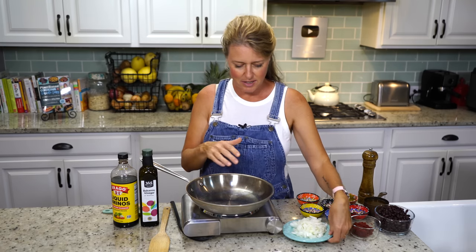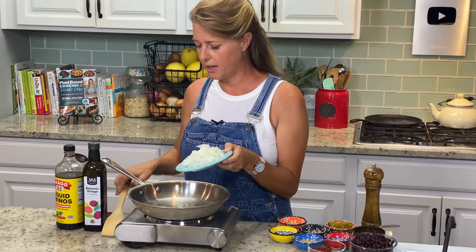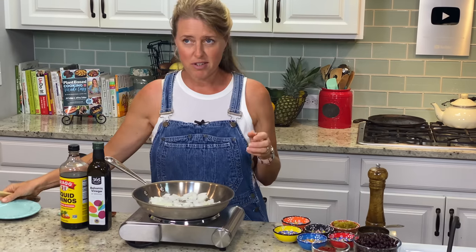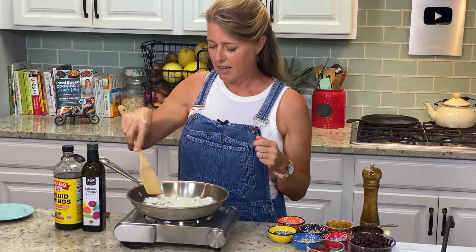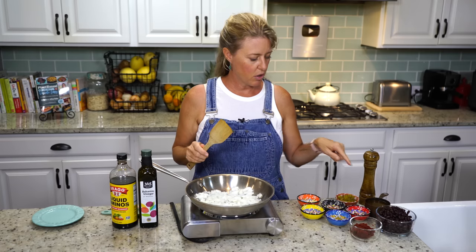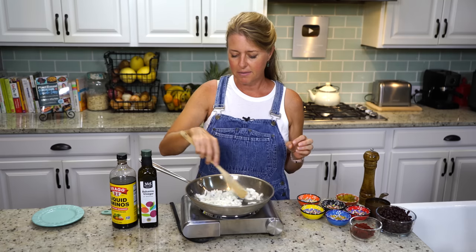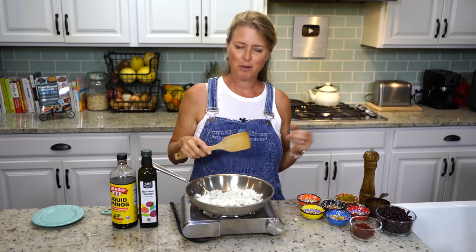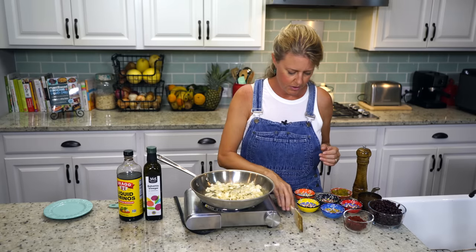So I already have my pan heated here, medium high, and this is one small onion that I've diced pretty fine that we're gonna get cooking. And just like I always tell you, there's no oil in this pan. It is not necessary. If those onions start sticking a little bit, you can always just use a little of your vegetable broth or even just a little bit of water to keep them from sticking, and that will be great. So I'm gonna let these caramelize a little bit, and then we'll add the rest of our ingredients.